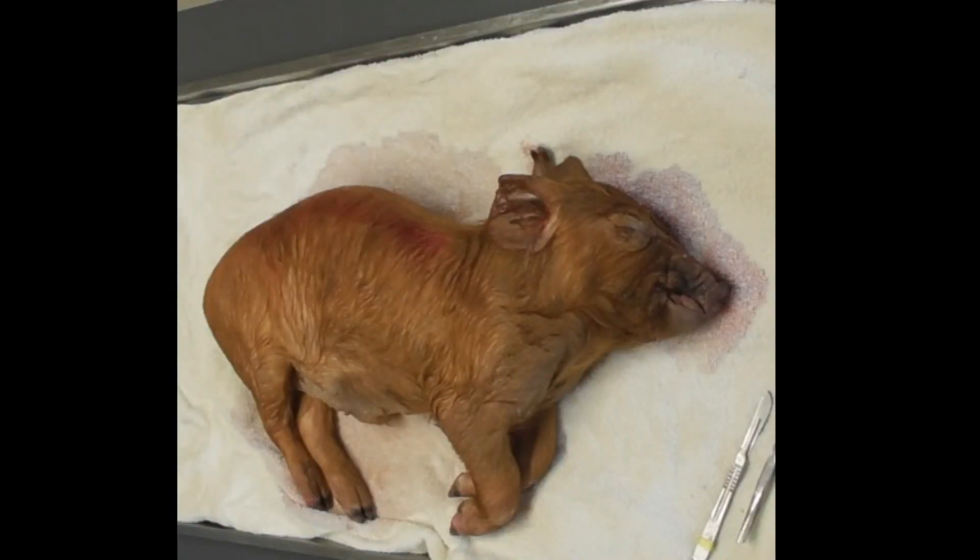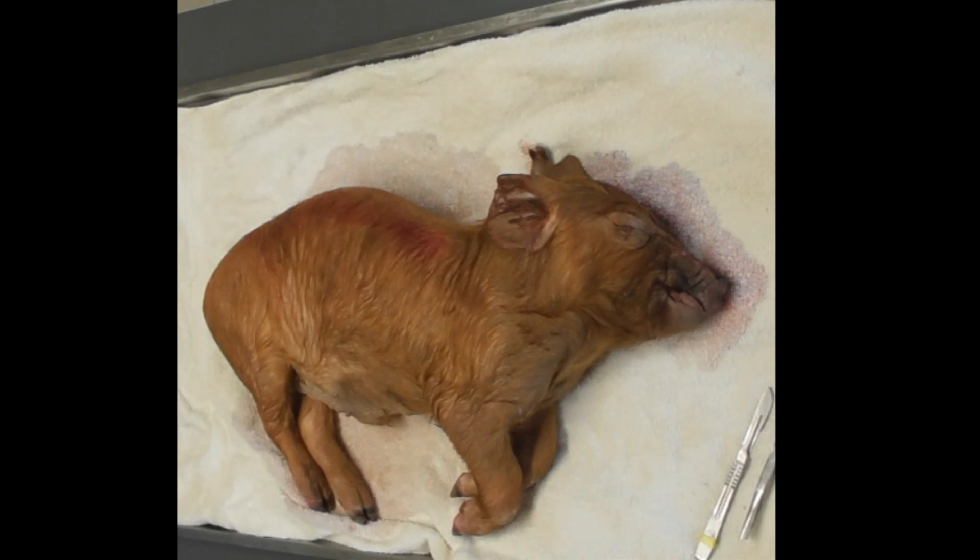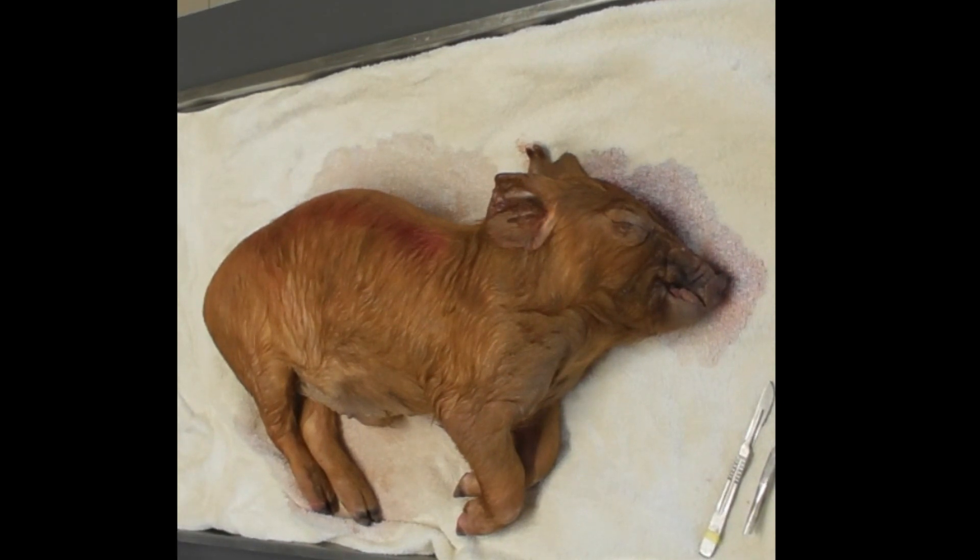Today we'll be going through a post-mortem of a pig. We won't be going into too much about sampling tissues, which would also form part of a thorough post-mortem, but today we've just gone through the process. Ideally we would perform it on fresh tissue or freshly dead carcasses, but these ones have been frozen, so keep that in mind. We'll go through and try to familiarise ourselves with what looks normal, keeping in mind that some of these ones might have had illnesses. As we walk around we'll be able to point out any abnormalities that are present.